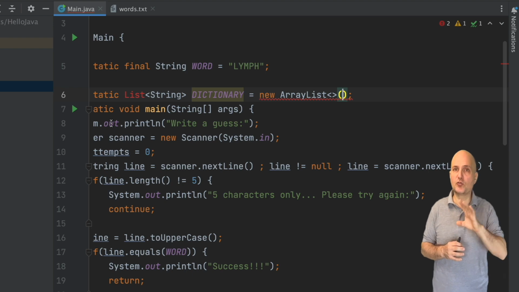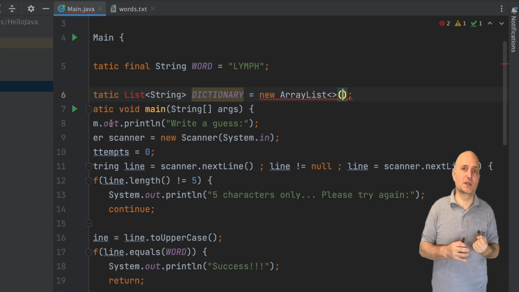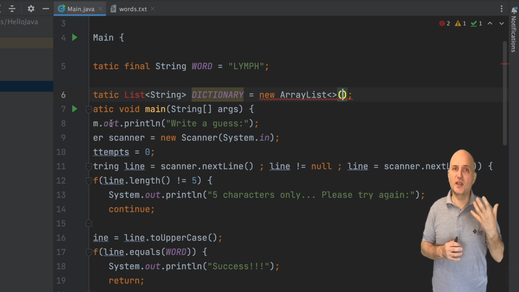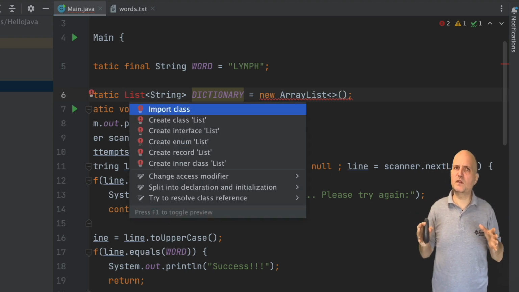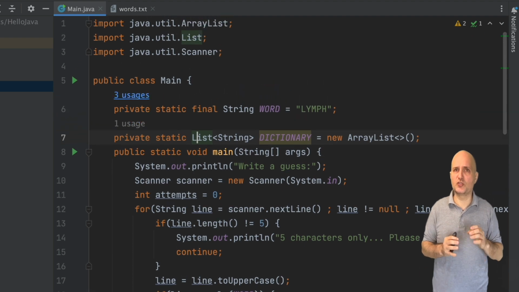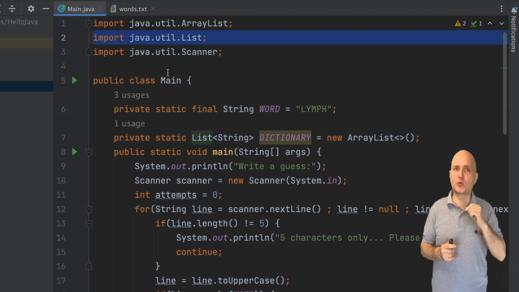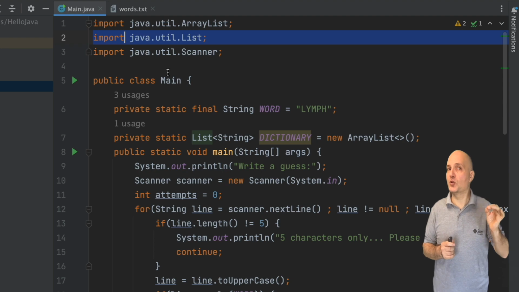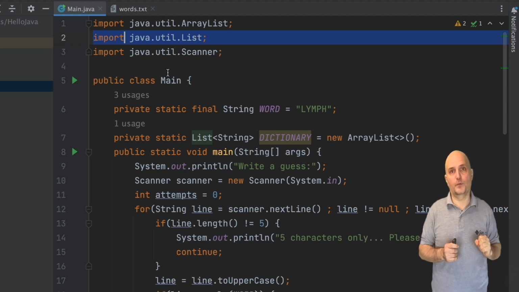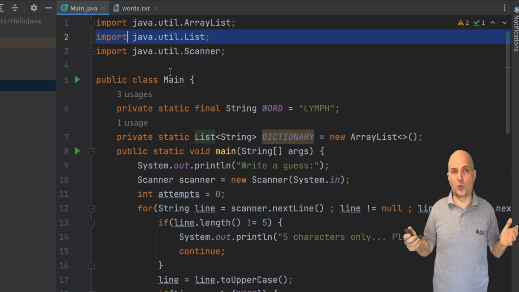In Java, we can't create instances of interfaces, but classes can implement these interfaces. ArrayList is an implementation of the list interface. Again, this is syntax that's a bit obtuse at this stage. We'll discuss it later. Notice that there's more than one list class in Java. We need to import the right one using the Alt-Enter shortcut. Make sure you import java.util.List and not a different class or things won't work. Once we do that, the code will work.